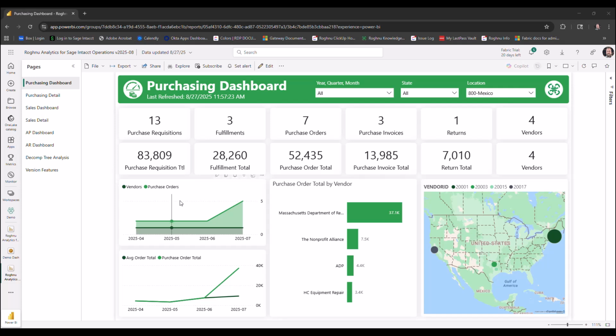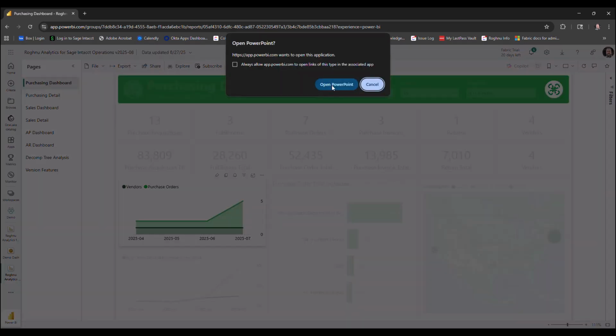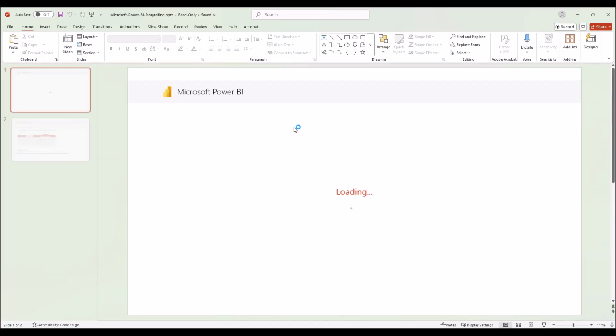And this is a built-in capability in the Power BI service. So let's say that this visual here is one of the visuals that I want to incorporate in my PowerPoint presentation. I go to the ellipses, share, open in PowerPoint. Now, I don't currently have PowerPoint open, so I'm not going to copy the URL here. Instead, I'm going to click on Open in PowerPoint. And I'll click it again here. We see it opening, rendering here.